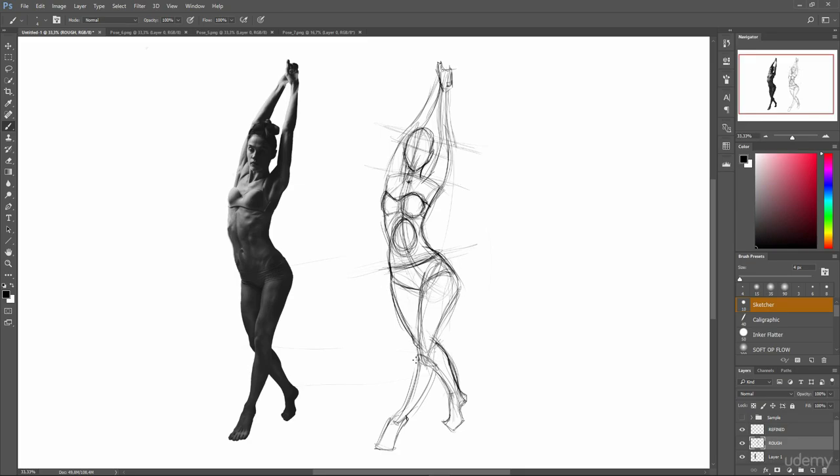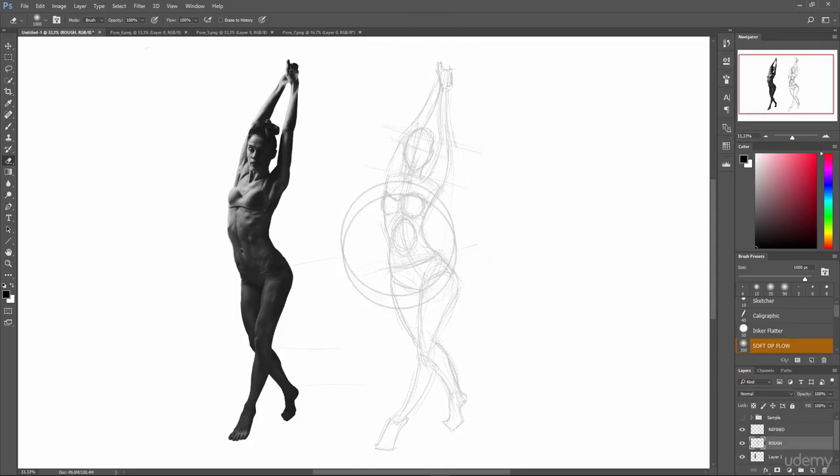All right, and now that I've done that, and I feel like I'm really getting those lines of action reading and getting the essence of the pose, I'm just going to lightly erase this. I'm not doing the refined sketch just yet. I'm just going to lighten that up.